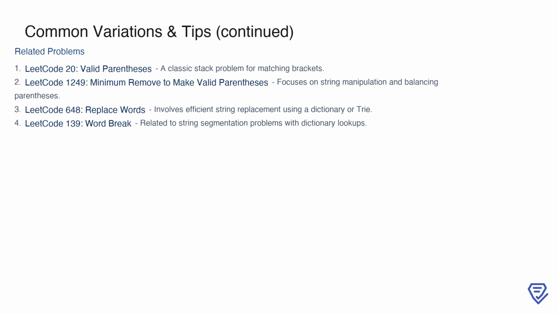LeetCode 648, Replace Words, focuses on efficient string replacement, often implemented using a dictionary or a trie, and it shares some overlap in terms of optimizing replacements. Similarly, LeetCode 139, Word Break, deals with string segmentation problems that involve dictionary lookups. Studying these problems will deepen your understanding of the techniques needed for string parsing and manipulation tasks.